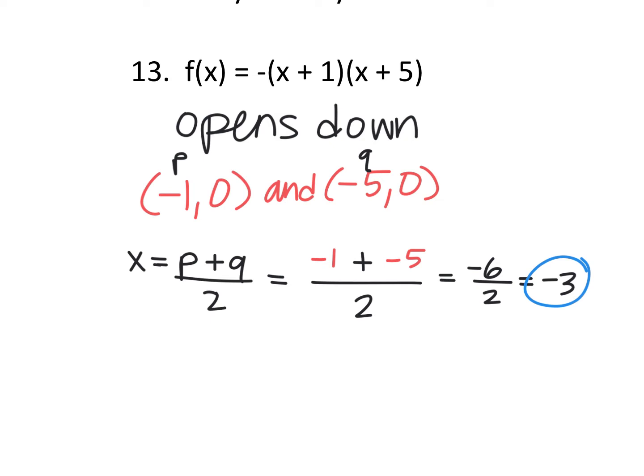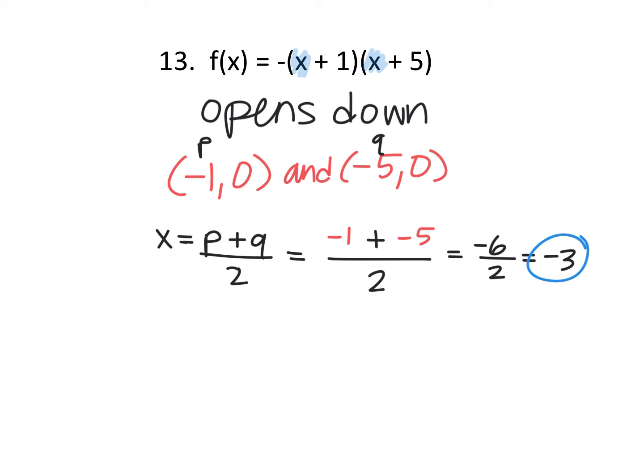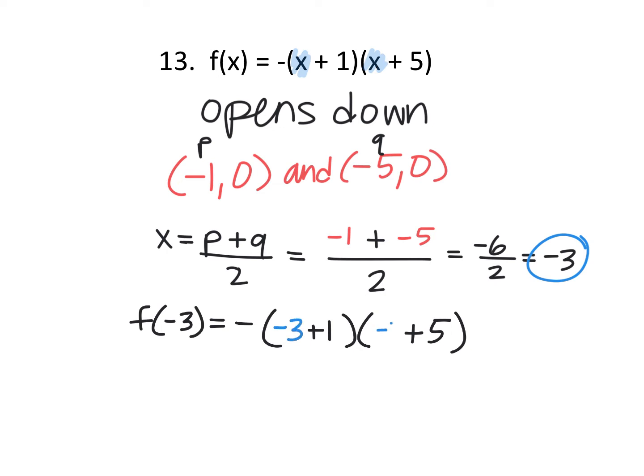Okay, now we've done this so many times. Now where do I put the -3? You put it back in toward the x spot. So it's going to go back here. It's going to look a little bit different because you got a lot of parentheses. So I would do now f of -3 is equal to, okay, I'm going to write this equation and then I'll put the x in a second. So my x value is -3. And I would just simplify one parentheses at a time.